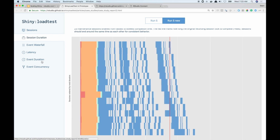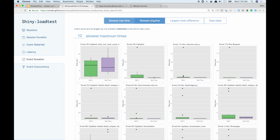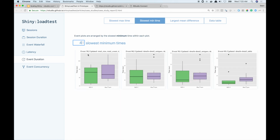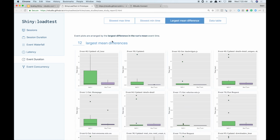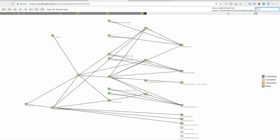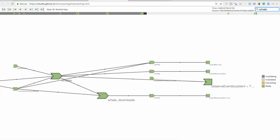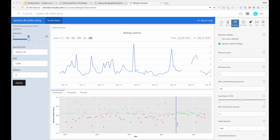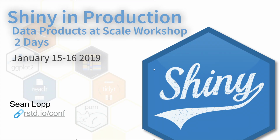We've spent almost a year building tools and processes to help you bring Shiny into production and to make sure that R and Shiny are first-class citizens in the enterprise architecture. This course will cover all of those tools as well as those processes and cultures. It'll teach you the language that DevOps teams expect you to be able to speak, and it'll show you by the end of the course how to approach the problem of bringing your Shiny application to hundreds or thousands of users.